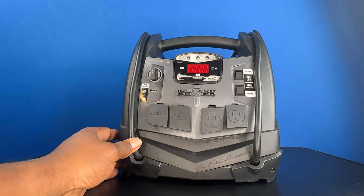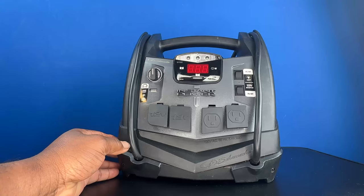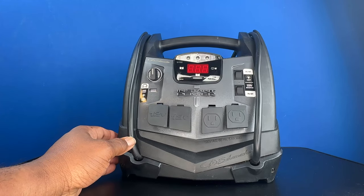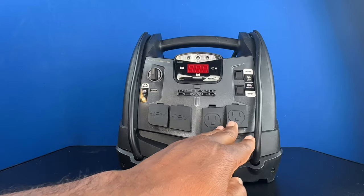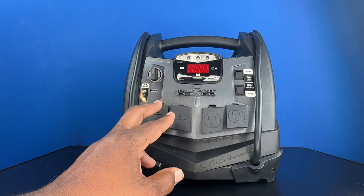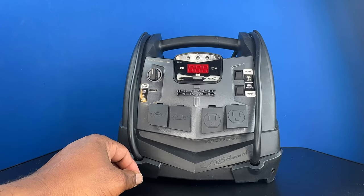So this is my new go-to jump starter. I can say that the only con about this starter would be the fact that it is super heavy. But other than that, it is good to go. I love the fact that it has the ability to use the 12-volt outlets here on both sides, either AC or with an adapter. I also like the fact that you have an air compressor with it as well. It's heavy duty, it's built to last.